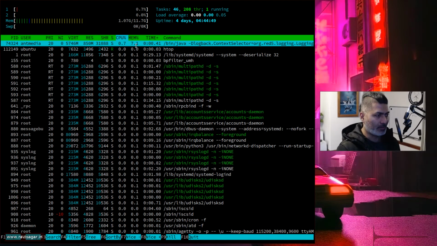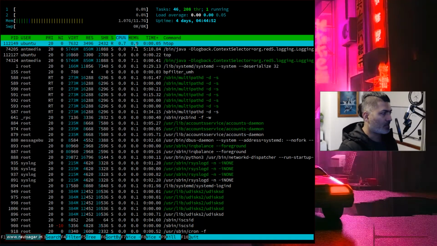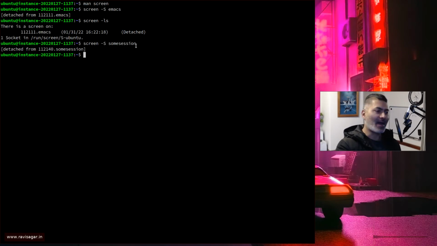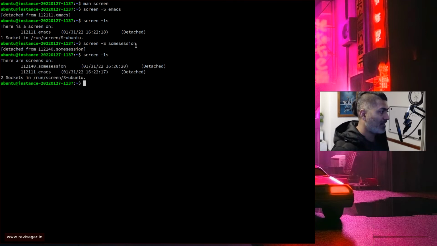So this is again just another session, and if you press Control A and again double quotes, you're back to your list of different windows. And if you press Control A, Control D, you're again back to the original terminal. And by the way, all those sessions are still running, your commands are still running. You can then type screen -ls. Now we have two screens, and they're both detached.